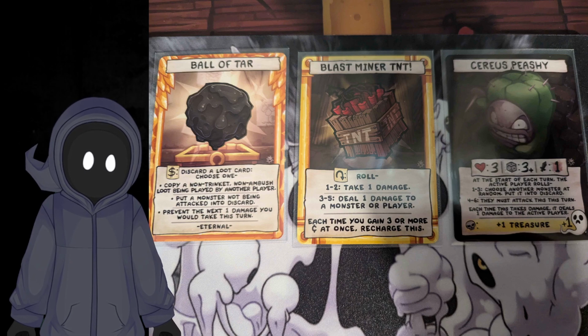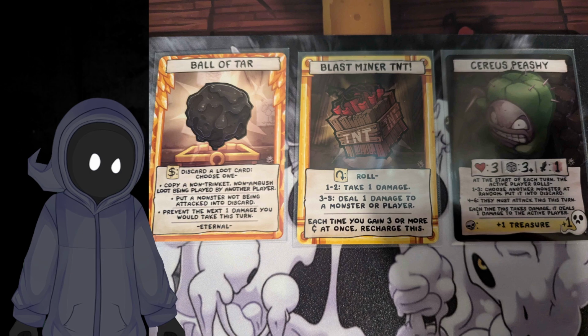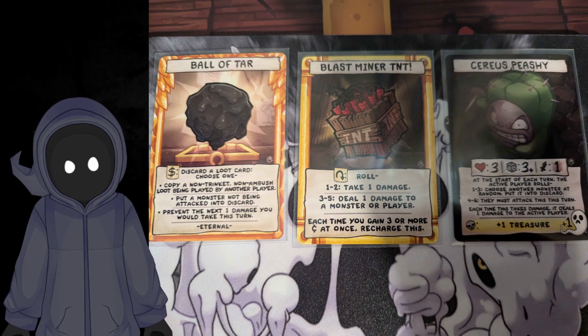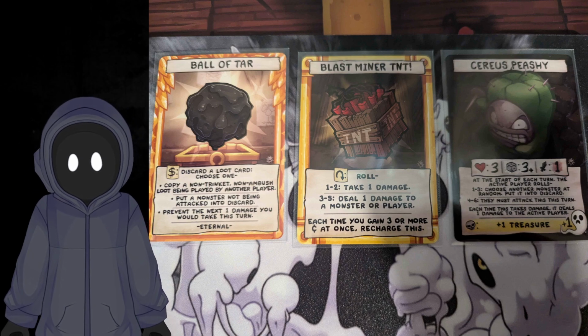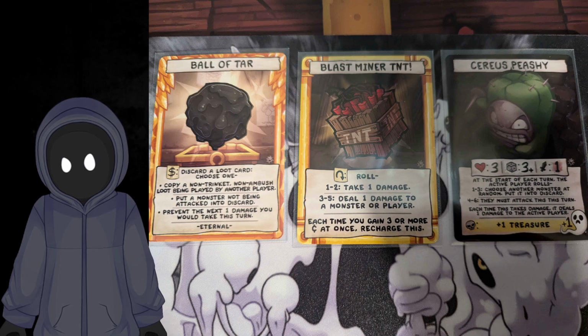So that was Ball of Tar. That's the most drastic one. Blast Miner TNT actually got a slight buff. So the second ability, where you roll a 3 to 5, is going to be changed to a 3 to 6. It was always meant to be that, just that I think Mr. McMillan accidentally put a 5. And lastly is Surius Pishi, the cactus guy.